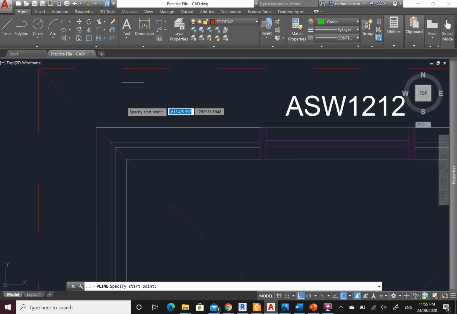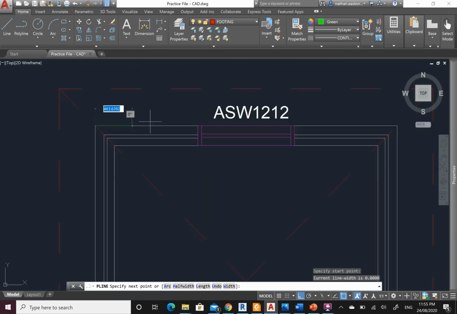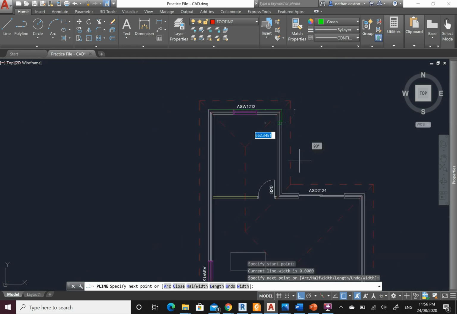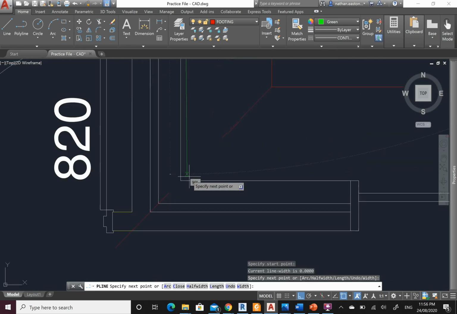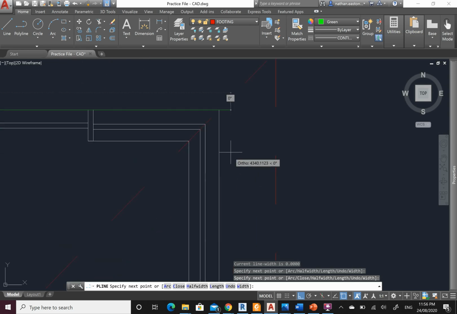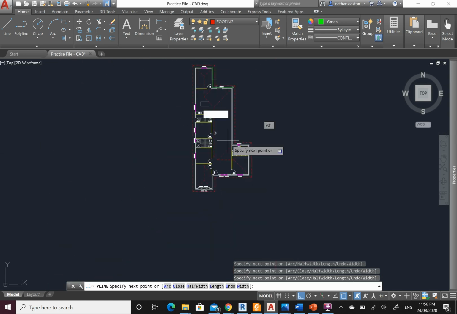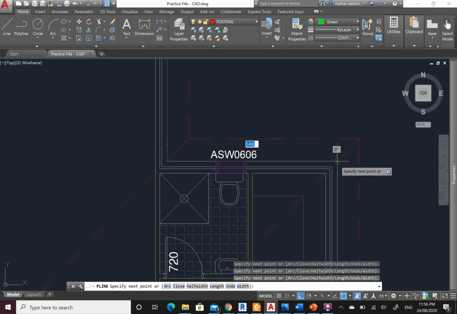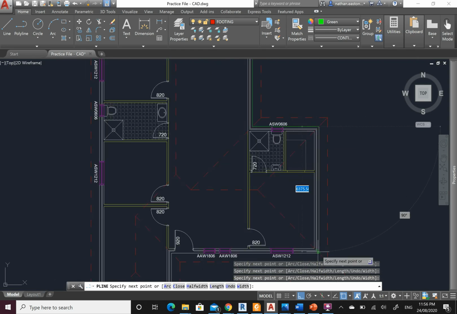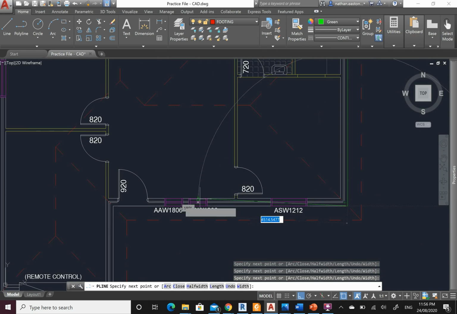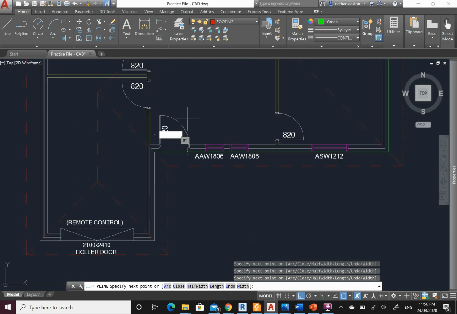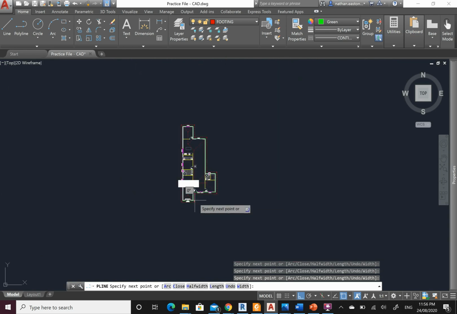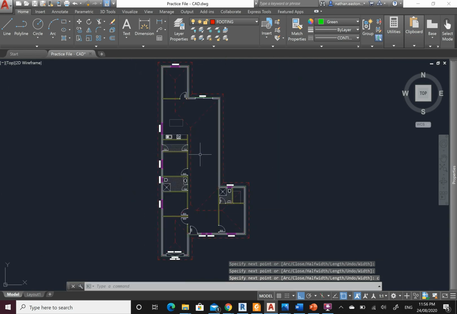Now our footings, or our slab, comes the whole way to the edge of our brick. So our brick will sit on that concrete. It sits in the rebate, but it's still part of the concrete. So drawing to the edge of our building, right around the outside of it. And then close.